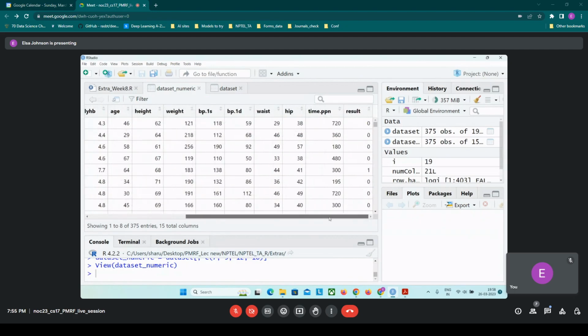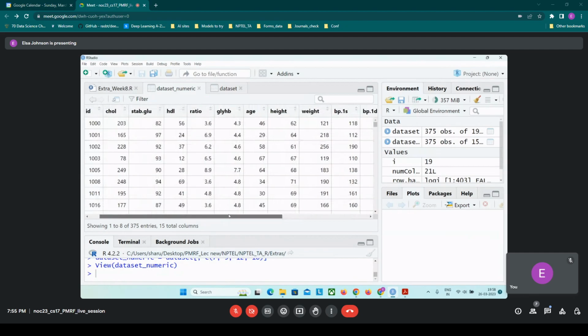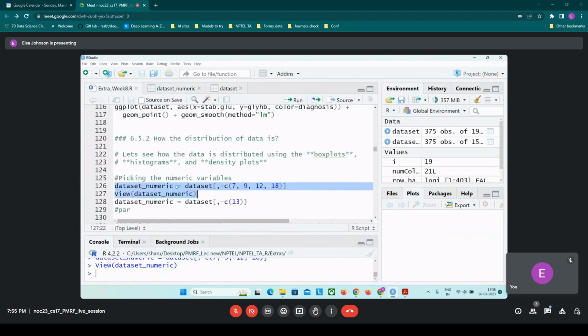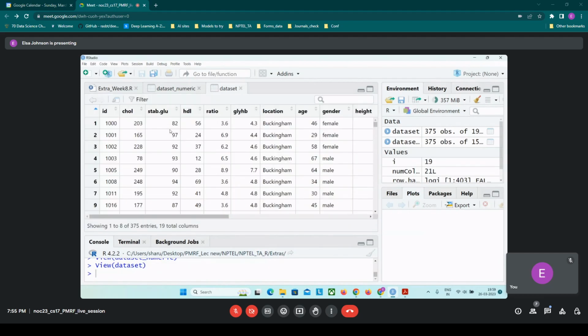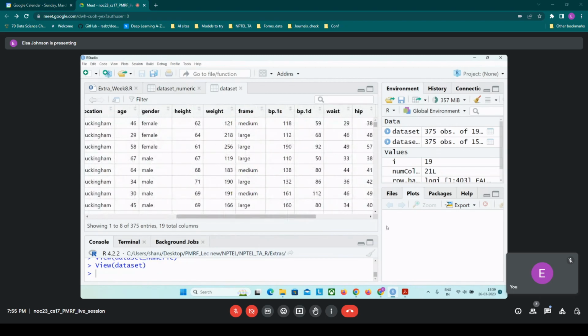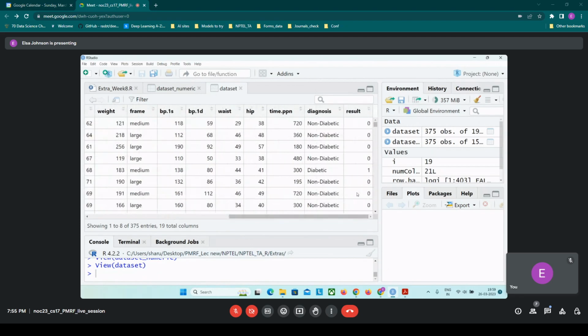Here you can see everything, if you exclude the particular columns given there. We'll see the data set once again. This particular column, that means 1, 2, 3, 4, 5, 6, 7, the seventh column, ninth column, 12th column, and 18th.